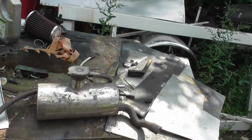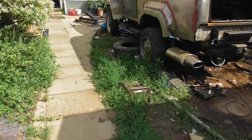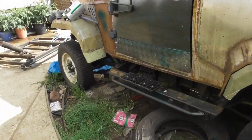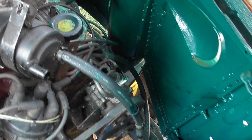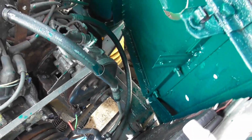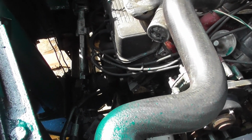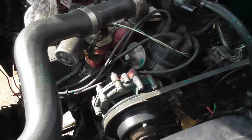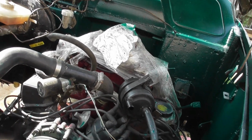There's no more painting to be done inside there apart from hand brush. And that's the other thing I've got to do, actually. Speaking of hand brush, we've got to get some Hammerite. That's going to be my last job, I think, where I've oversprayed green and there's a lot of it. I need to Hammerite that chassis back up on top to get it clean. I actually do want to bedline the chassis, but between you and me, I don't think we're going to be able to do it. I don't think we're going to be able to get the spray gun to work. I just don't think it'll happen. There's a lot of bare metal underneath this as well on the cab, so we've got to spray something under there. I'm just not quite sure how I'm going to do it.